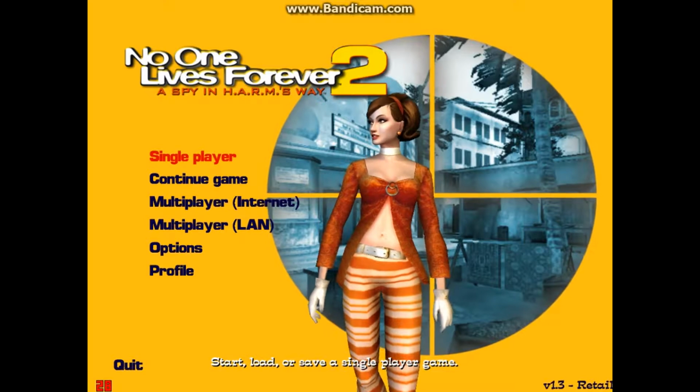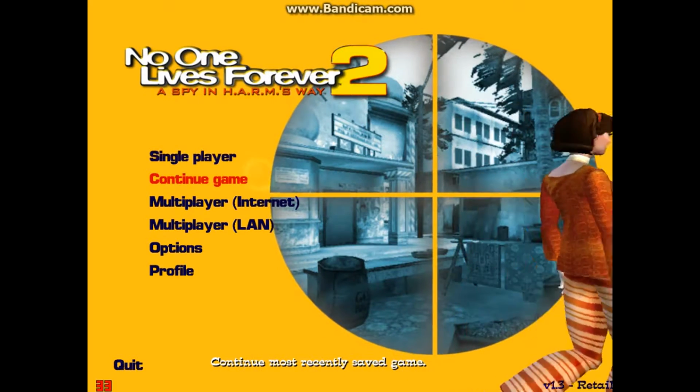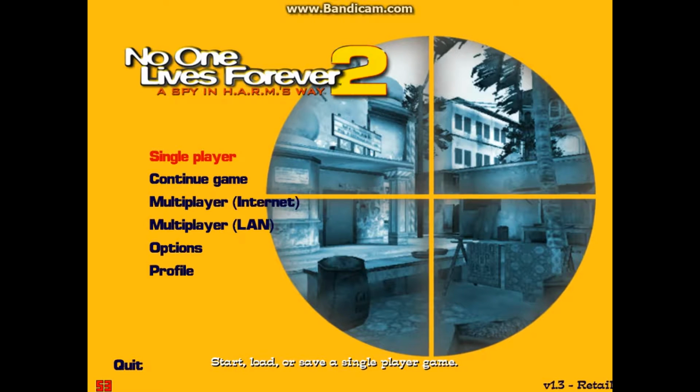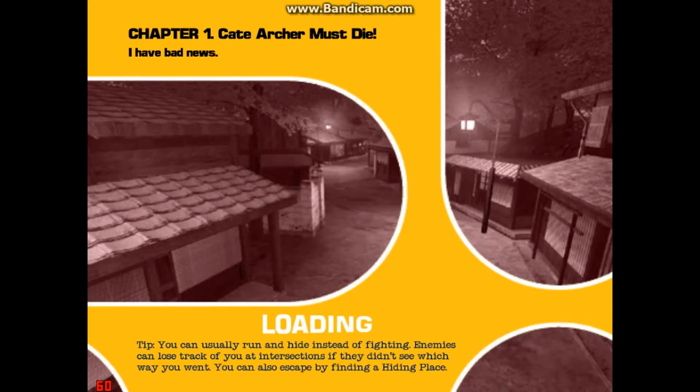Alright, so here we are in No One Lives Forever 2, A Spy in Harm's Way. Now, gameplay here is more or less the same, except instead of selecting the gadget for gadget sections, which I'm going to show you, just wait for it to load.